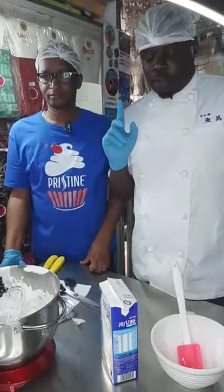The other thing to know, you see right now, it is still stable. It has stayed here for like 5 minutes and it is not watery. It is still stable. Very firm. But avoid keeping it for long, because if you keep it for long and you are not using it, at high or low temperatures, and you have already whipped it, make sure you don't keep it here for long. If you are not using it, make sure you cover it and refrigerate it for later use.